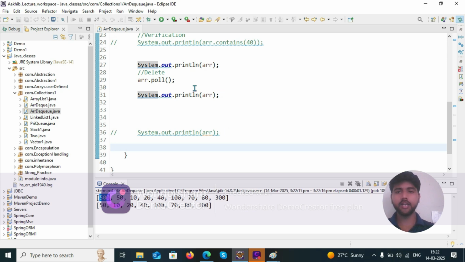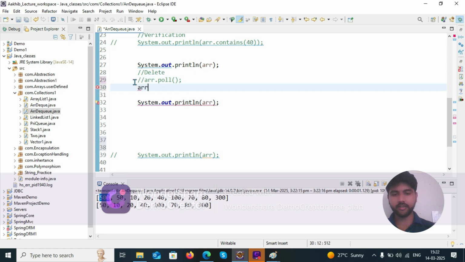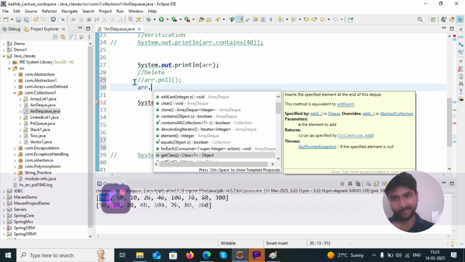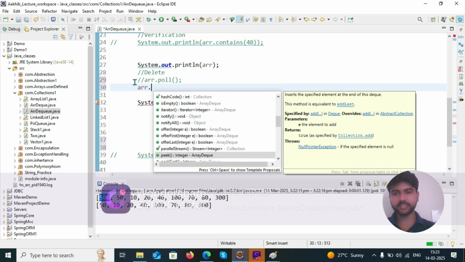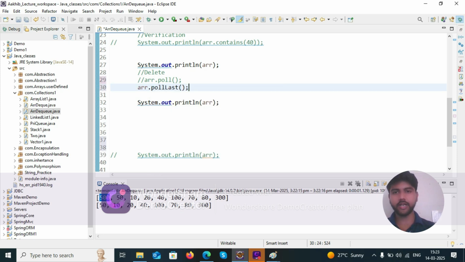If you want to delete specifically at the back end side, you have a special method called pollLast. I'll put this method as a comment, and below this I'll write ArrayDeque, and we'll scroll these methods. Let me check poll first, so pollLast.